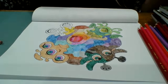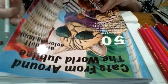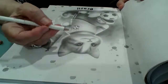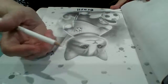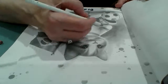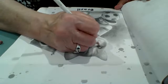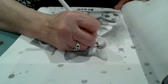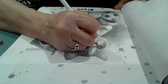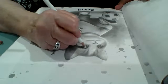Okay, guys, here we're going to be serious. I'm going to do white, but I'm going to do it on this book right here. You see how this is grayscale, right? It's really dark. I'm going to lighten up a little bit of its eyes. This is the white from that. So you can lighten up the eyes a little bit if you decide to make the eye a different color. You see what I'm saying?